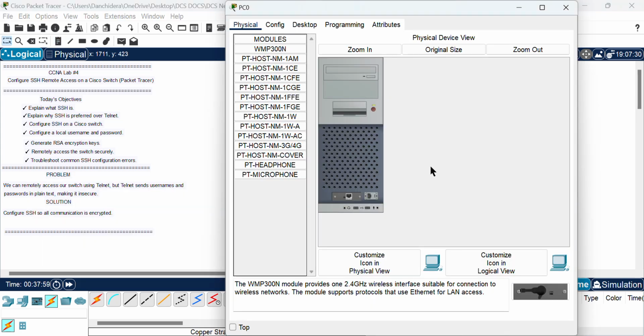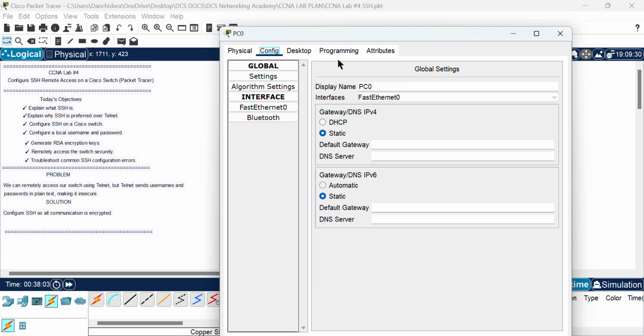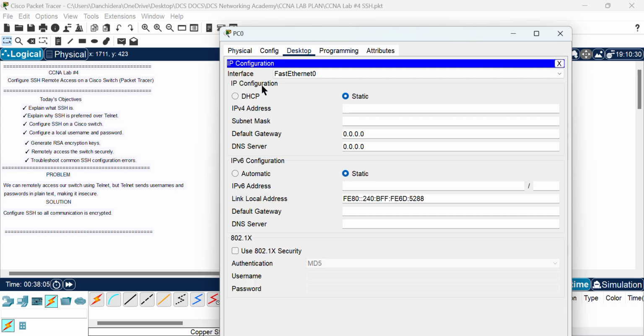So the next thing we'll do is get into our PC and configure the IP configuration. We give it 192.168.10.3, default gateway of 192.168.10.1. So we are good to go.